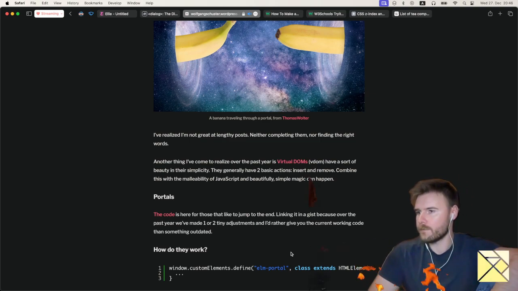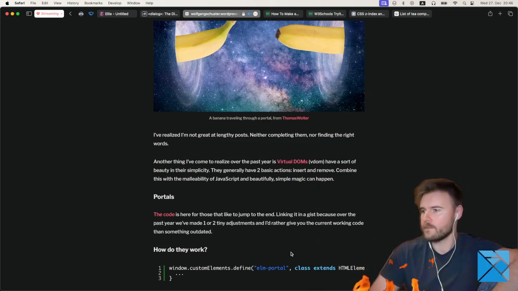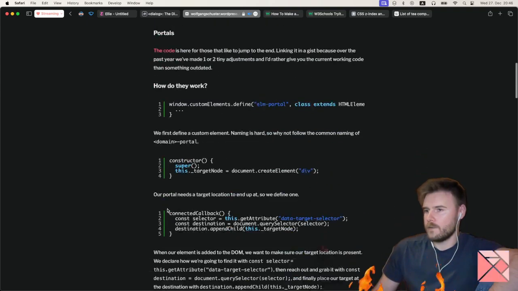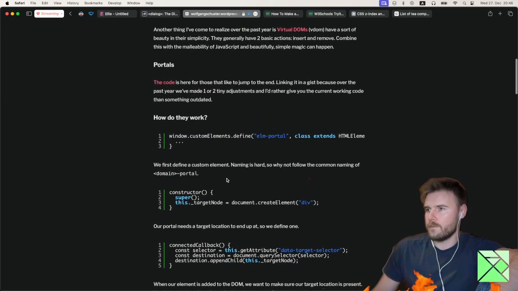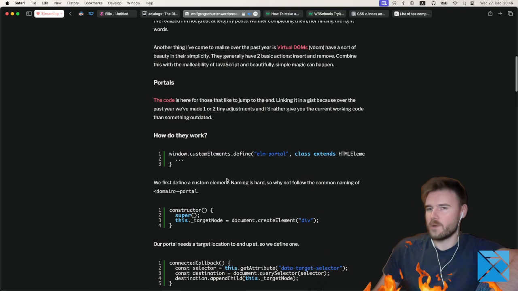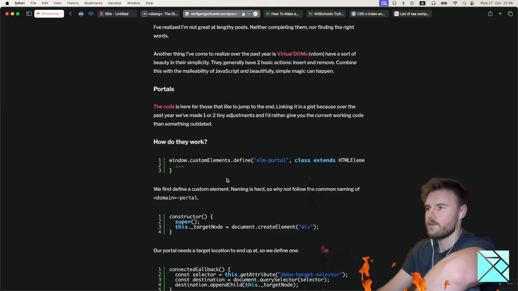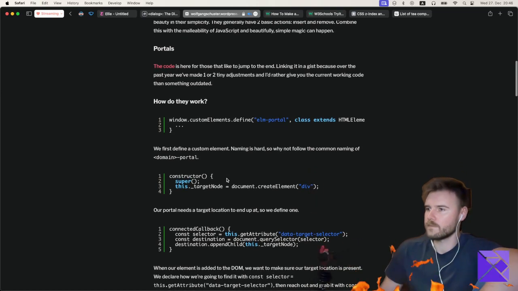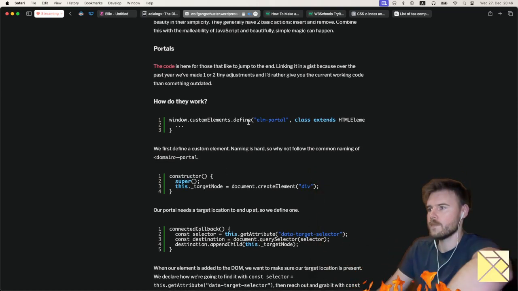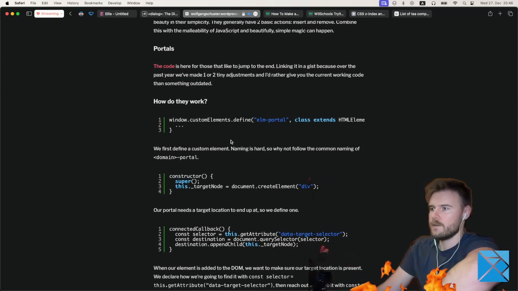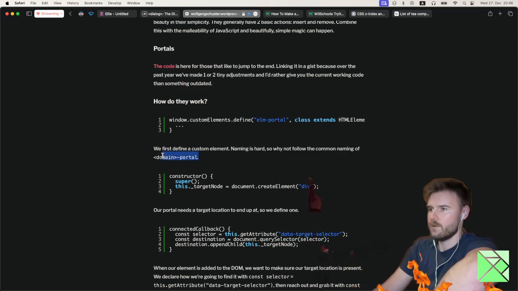So, yeah, I should probably read through how they work. I have used them, but never really read through this properly. Okay, DOM portal, yeah, sure.